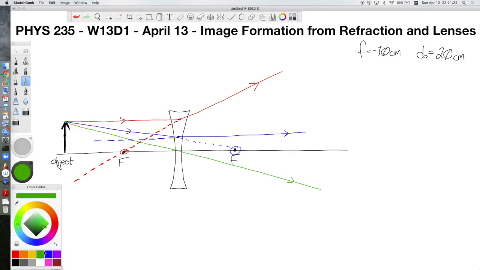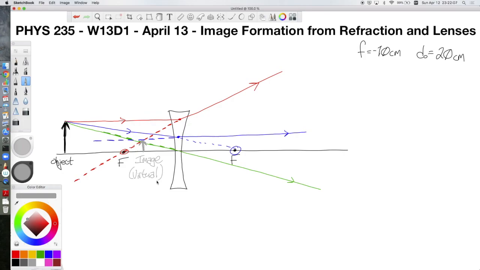And our green ray is straight. So to trace our green ray back behind the lens, that path is going to be directly on top of the path the green ray followed anyway. So we can see that our rays all appear to have come from the same point, right around here, to within the limits of my ability to draw these lines perfectly straight. So we can draw our image right here. And we can already say that we know this is going to be a virtual image because the rays themselves didn't actually cross. They just look like they all came from the same point.